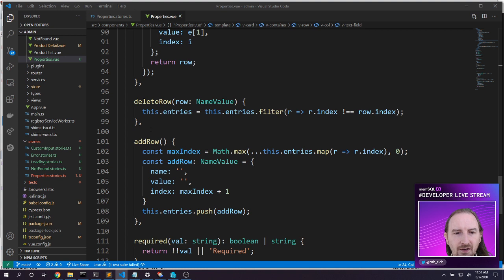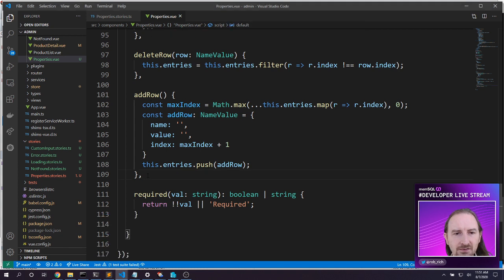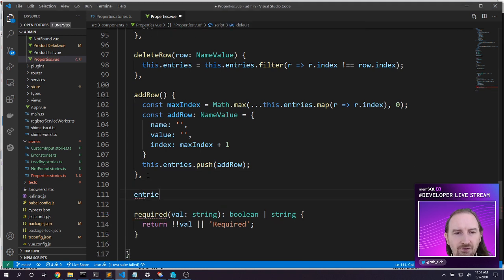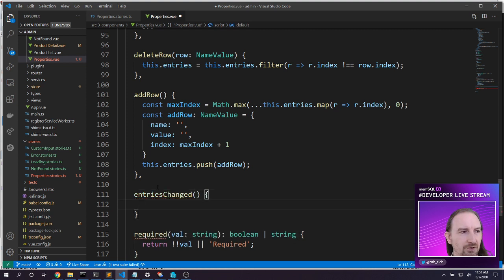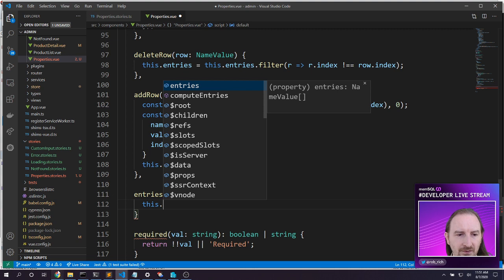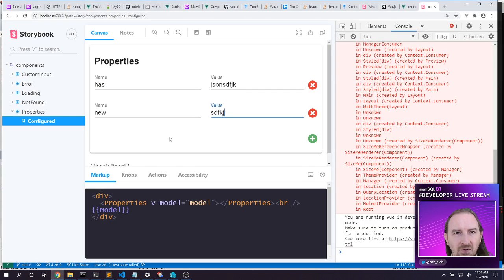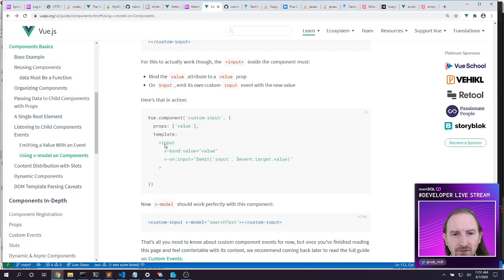So let's create a thing called entries changed. Whenever something changes, we'll do this dot. What was that syntax again? Back here in our component, they're doing an emit on input. Okay.